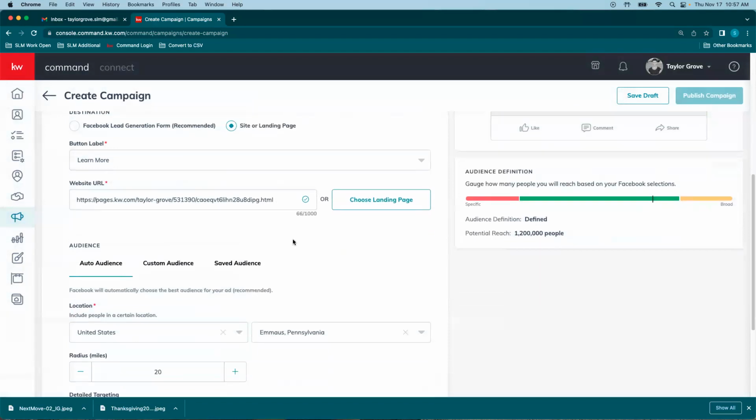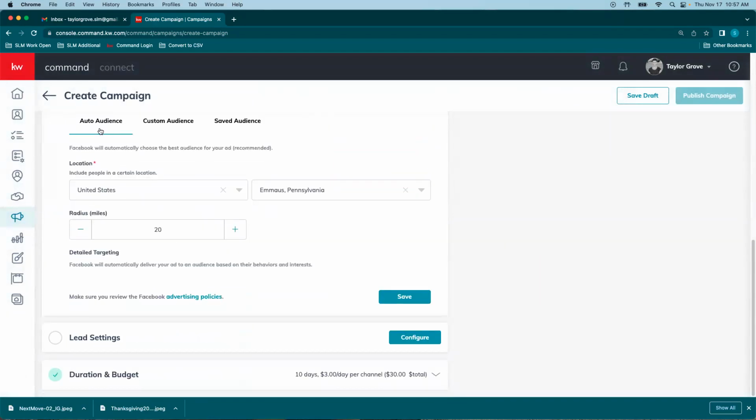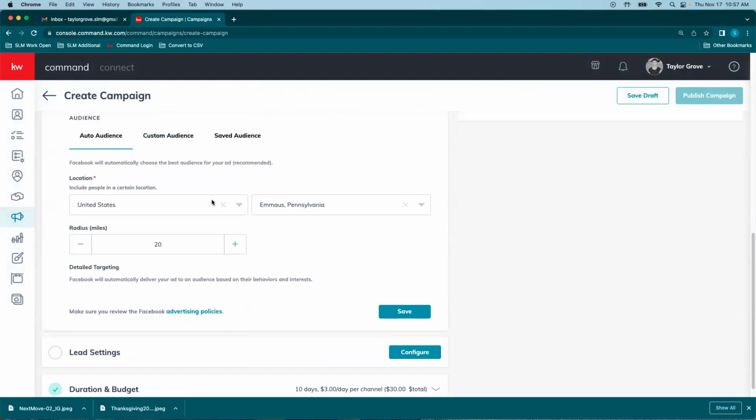So once we have that selected, then you can change your audience. So for this one, because we selected a listing, it's going to give us the area. Again, we picked one random. So we're going to go with Pennsylvania.